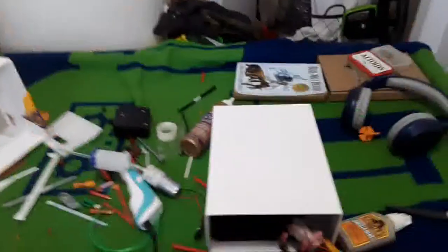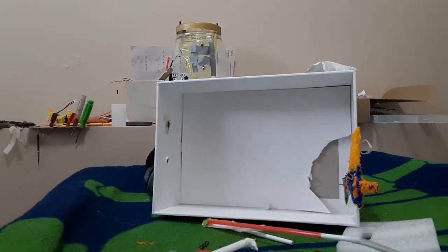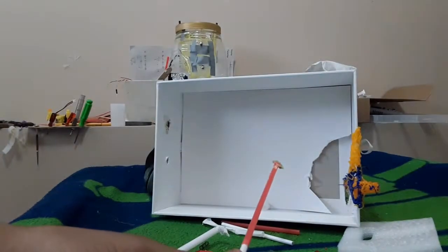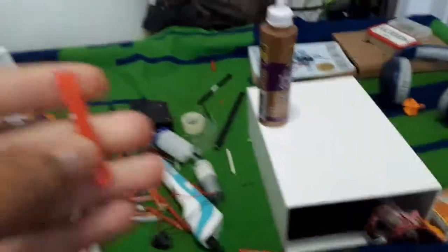I'll be back and we're back. So, after this thing was dried, we're gonna test it. It is now connected, so now we'll connect the battery. Work. Let me just do this. Go. This is gonna take a long time. Another thing which I did was I found out I could just melt the top of this thing, so it's completely shut. So let's test this one now.